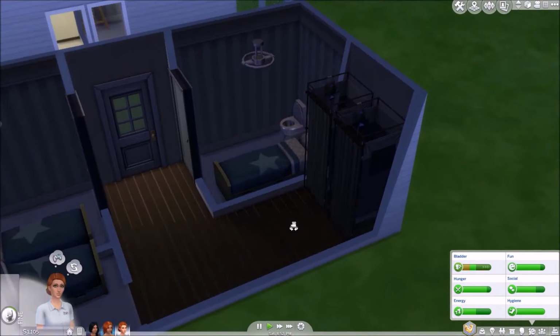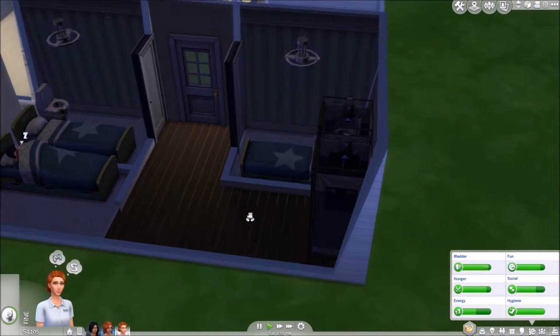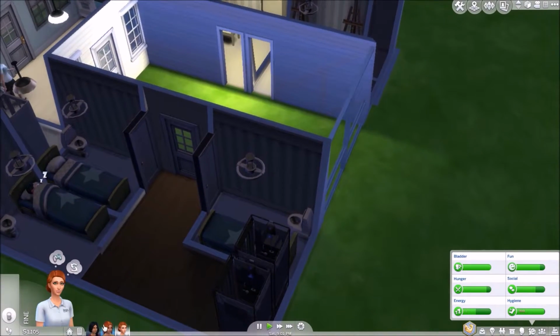I'm thinking I might have the third chair sitting here and just facing that one, instead of extending it this way. Or maybe I can have them all face this way. I might just do that. I don't know. I don't know! I'm confused.